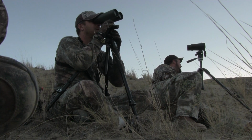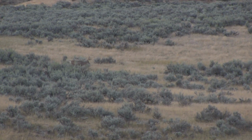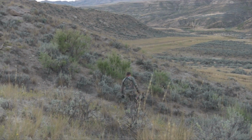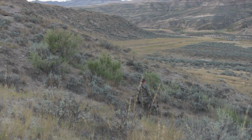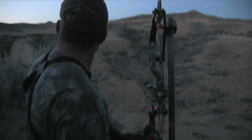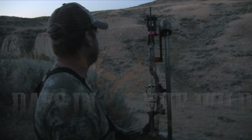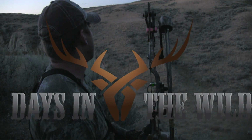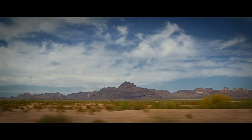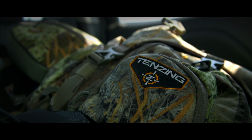We even found this one older deer that was a little crabby clawed in the back, and he was a really good buck, nice frame. I was really tempted. Actually, I was so tempted that I slapped on the Sneak Tech boots and put a stalk on him and got him in range, drew down on him, and talked myself out of it the last second, and I let him go.